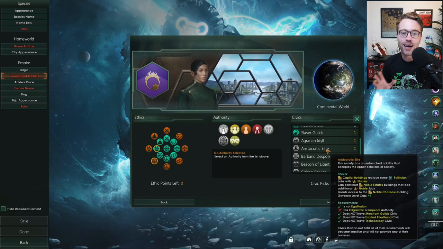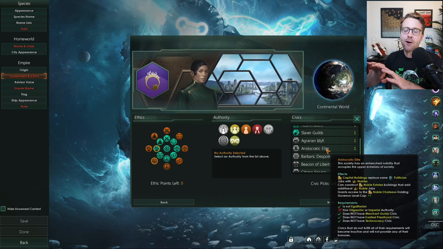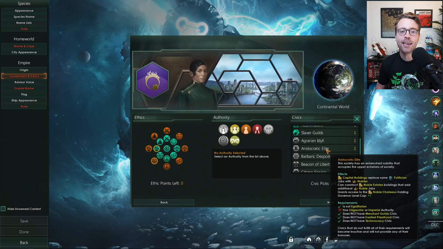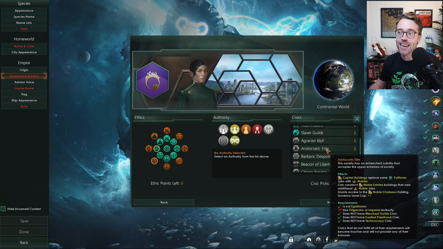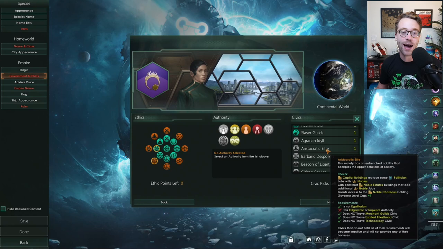Now, there's one last type of playthrough that you might want to do. And this one I'll call the miscellaneous playthrough, because there's a bunch of different things you can do with it. But that's if you just want to do random traits and random civics and just see what works and give it a go. Try some crazy stuff that you've never put together and try that.